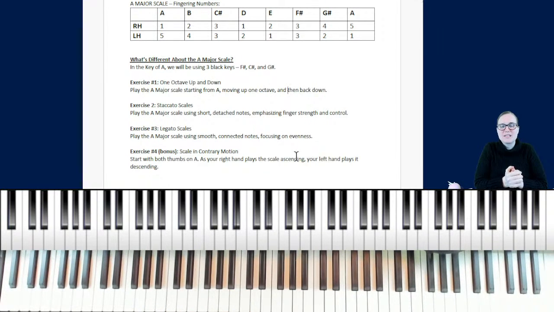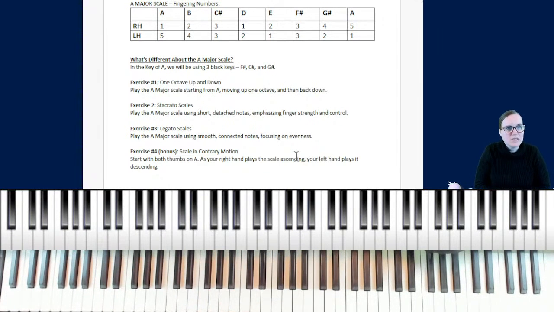Doing your scales is just a way to spend time with the key so that you become more familiar, and you'll naturally have some of the shapes in your hand. When you're going up here on these black notes, you're going to use that shape as you're playing in your songs.